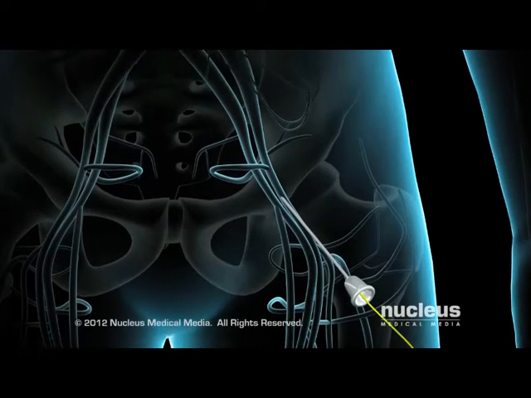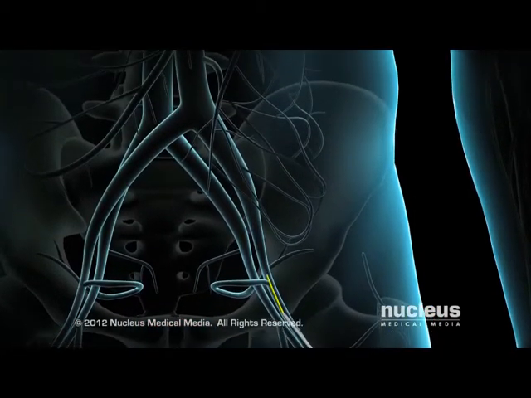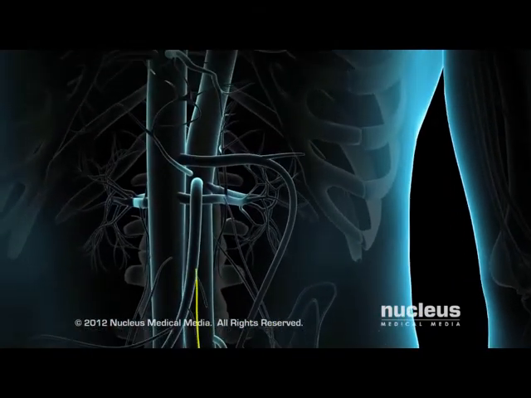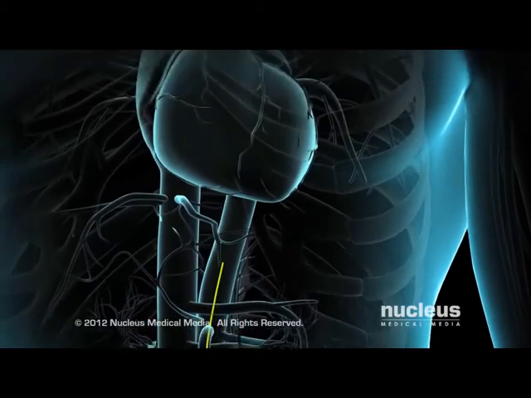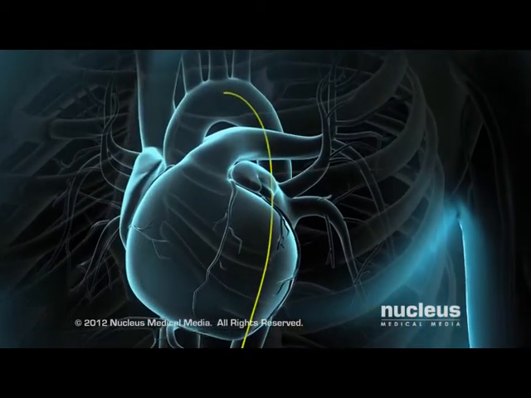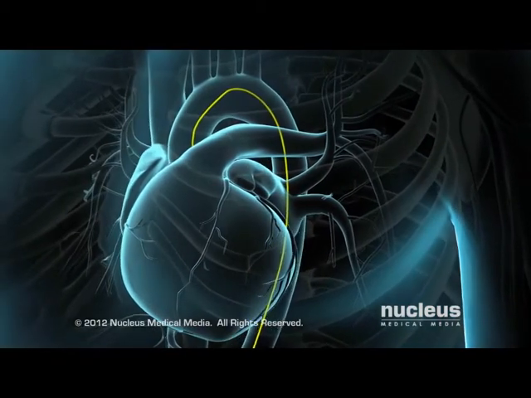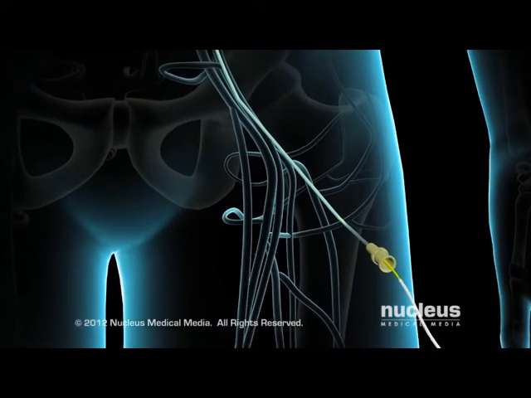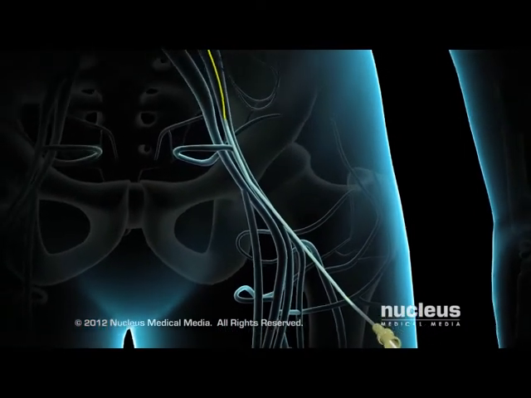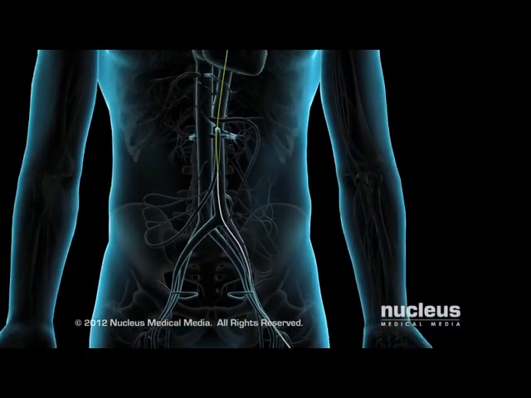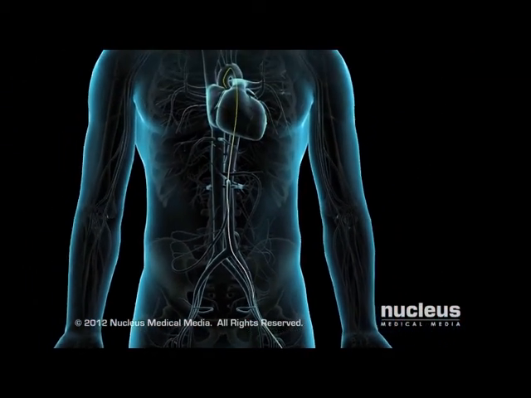Once the needle is placed, a wire is passed through the needle and gently guided through the arterial system to the heart. The needle will be withdrawn and exchanged for a small flexible tube called a sheath that permits access to your femoral artery. Next, a soft, flexible catheter will be slipped over the wire through the sheath and threaded up to your heart. Your physician will watch the movement of the catheter on the fluoroscope.